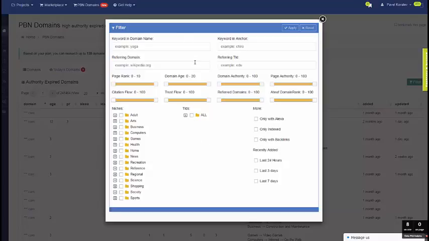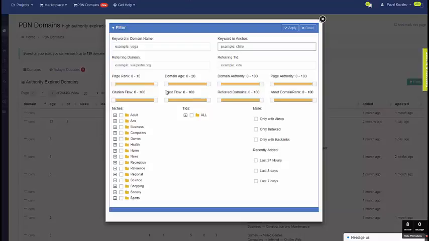One advantage Runquiz PBN domains has over all other services is that it allows you to search within the existing backlinking profile. The existing backlinking profile is the only single reason why you're looking for expired domains.